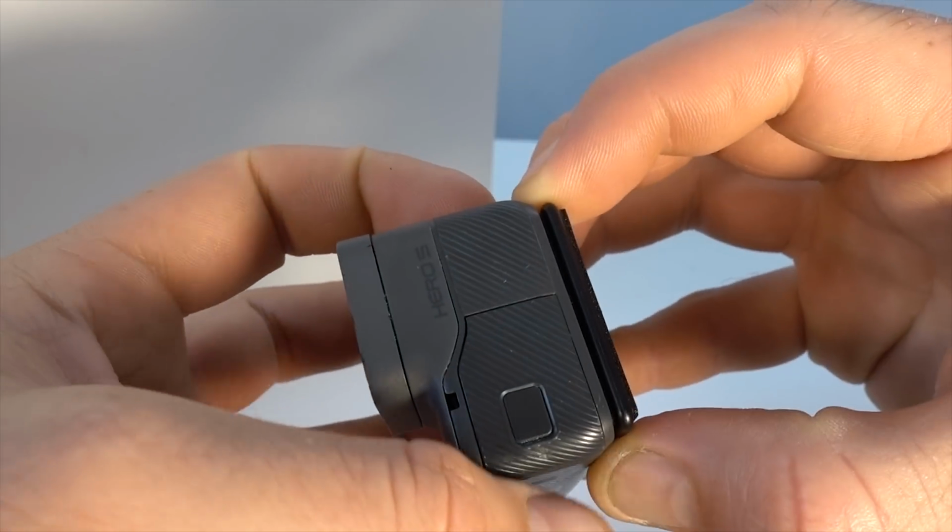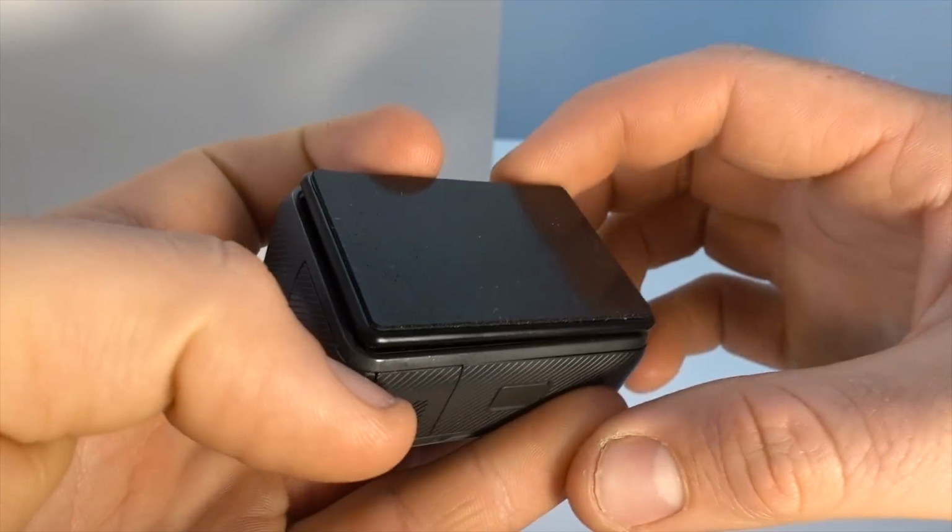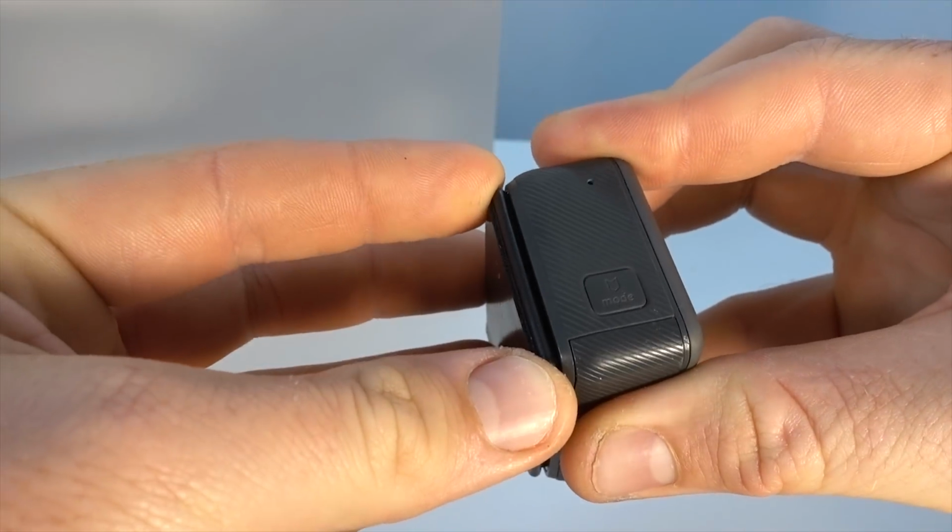Let me know what your thoughts are on it, and let's talk about how we actually use our cameras. Do you find that you use it a lot more for locked off style shots where this would be handy, or do you use it in permanent mounts where you really want the security of those GoPro adhesive mounts?